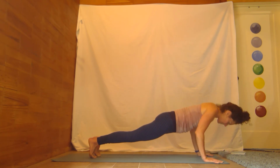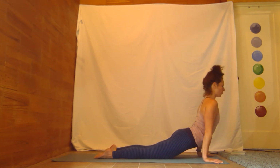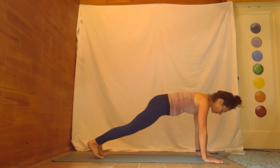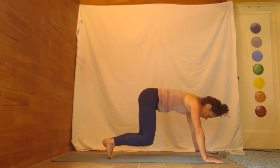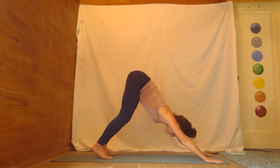Exhale, elbows in as you lower down, halfway or all the way. Inhale, press up into cobra, upward facing dog. Exhale completely. Inhale, press up, high plank, pause. Bend the knees, take a deep inhale. Exhale completely. Inhale, press the hips up toward the sky, downward facing dog.